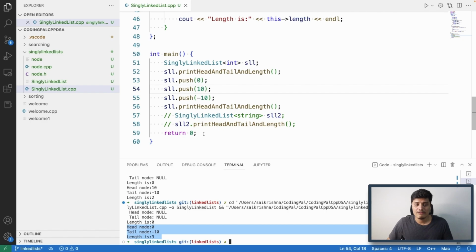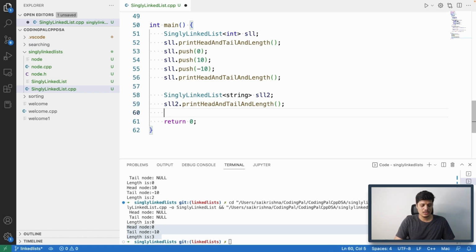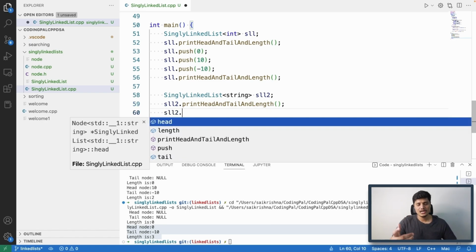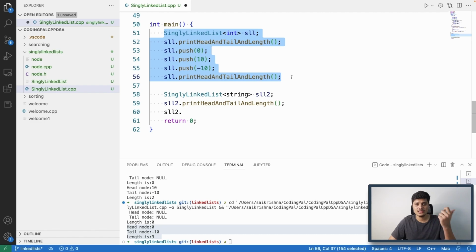So whatever values we are adding into the singly linked list are getting added perfectly at the end of the singly linked list, honoring both the empty singly linked list and the non-empty singly linked list as well. If you want to create a singly linked list which stores string values also, you can do the same thing. That is absolutely fine. For one functionality, let me just show you, so that going forward we can stick to this singly linked list integer type objects validation for that specific function that we are writing.